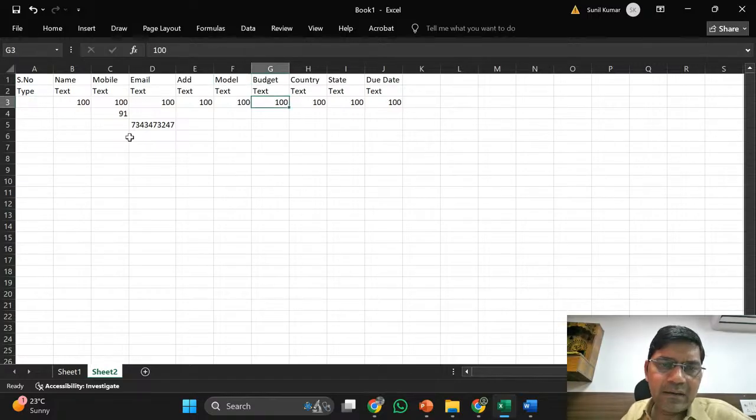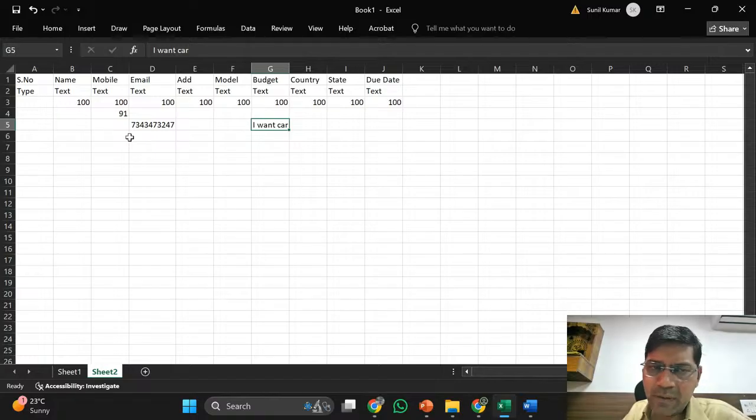And even the budget, in budget we are expecting the maximum amount that you can pay for this particular item, and they are simply entering a value like, hey, I want to buy a car. What does it mean? We are asking for budget and you can give any type of information here.